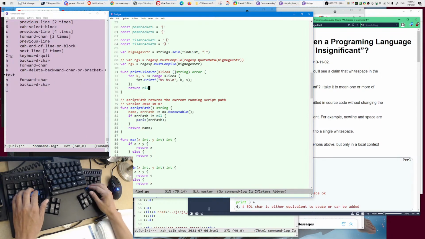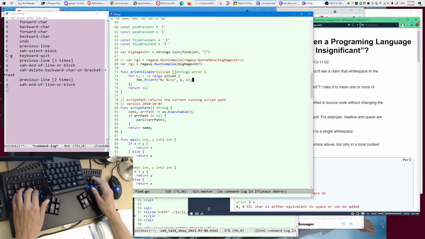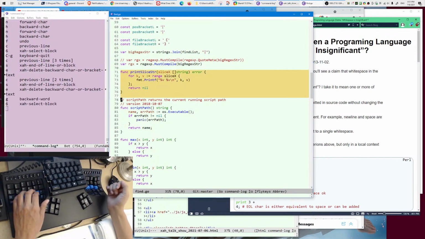When you have a new line, then it's not required. It's complex, okay? So let me show you. For example, this line. Let's remove that. So this line, no semicolon, okay?